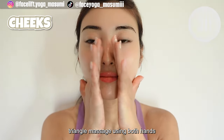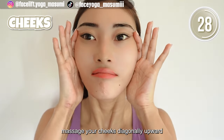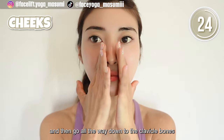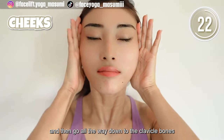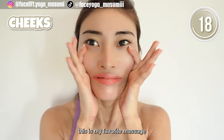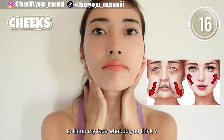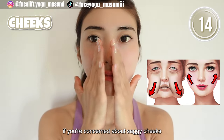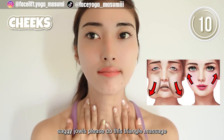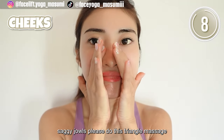Triangle massage. Using both hands, massage your cheeks diagonally upward and go all the way down to the clavicle bones. Repeat this movement. This is my favorite massage to lift up my face. What do you think? If you're concerned about saggy cheeks, saggy jaws, please do this triangle massage.